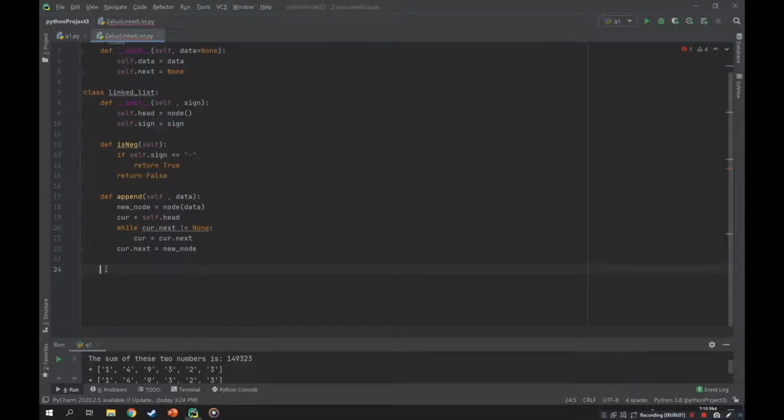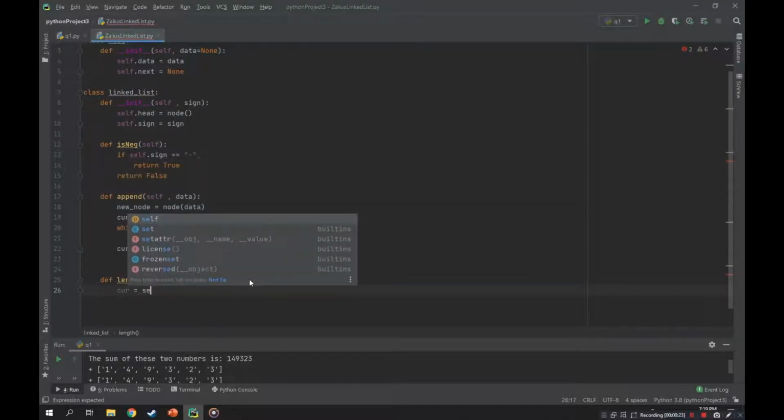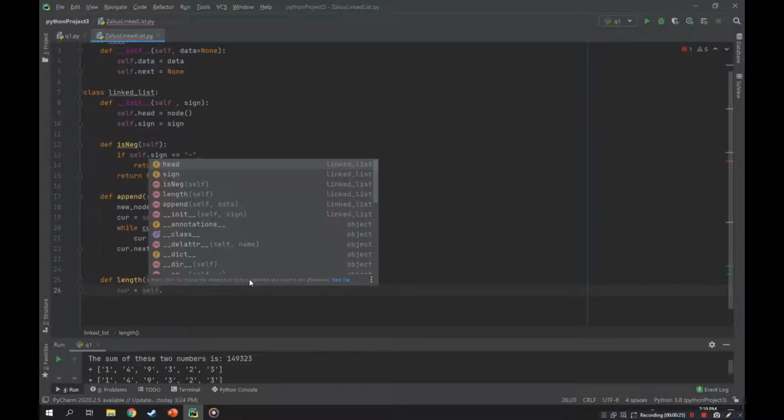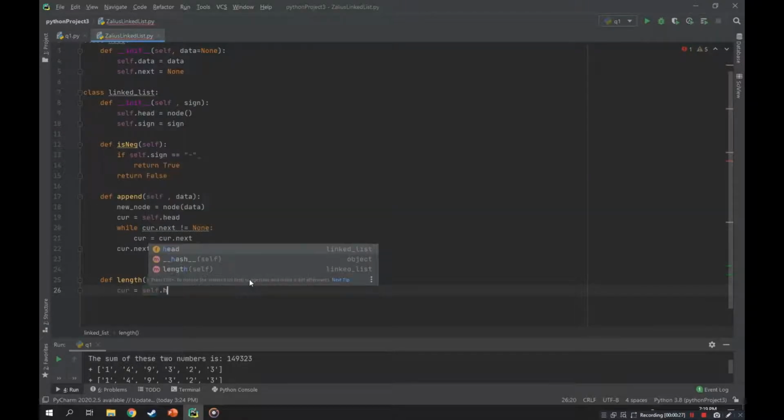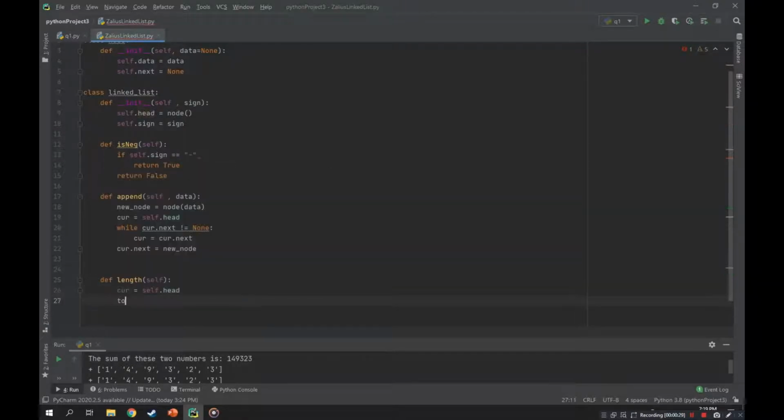Okay, so next we're going to create a new function to determine the length of our current linked list. It just gives us the integer value of the length of the linked list. It can change over time because we can obviously add more nodes and data, but it gives us the current length.